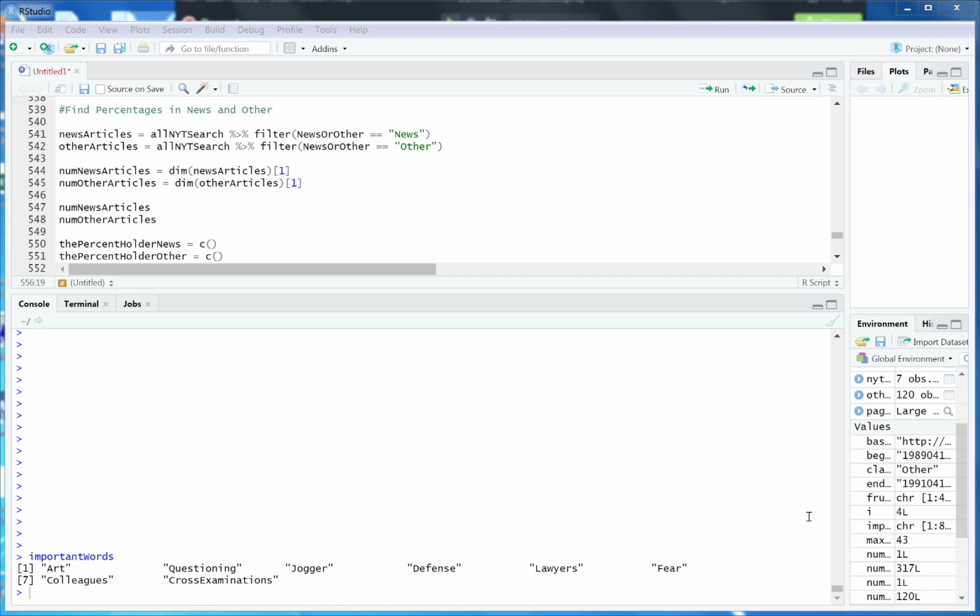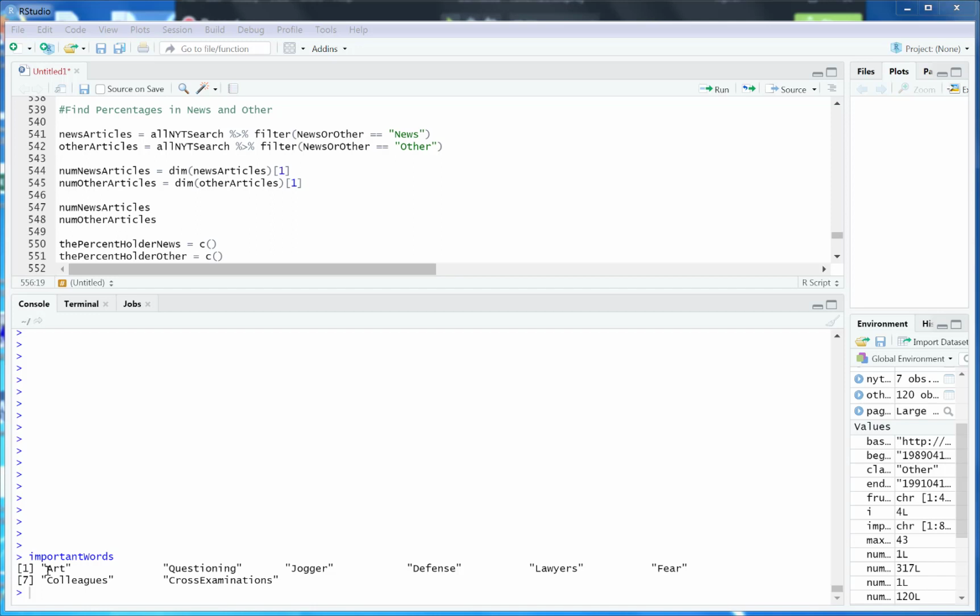At this point, we have all of our articles, and we have labeled them as either news articles or other articles. And we also have our article to classify. And we've parsed the headline of that article to classify into individual tokens, each token being what we called an important word. And you can see these important words down here for Article 53.